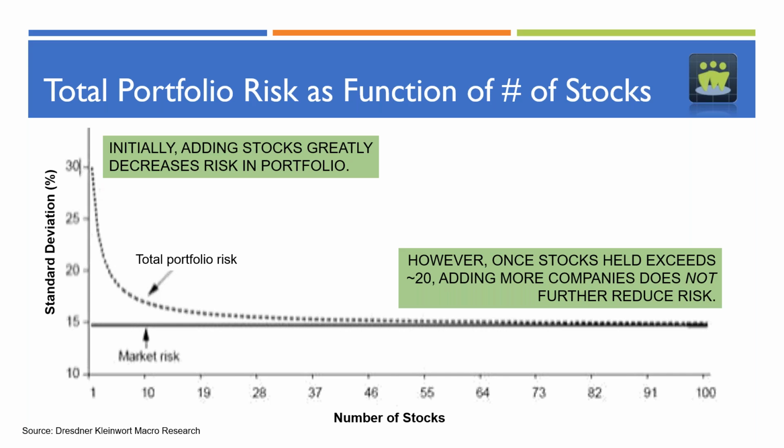Now, at 15% standard deviation, that's the level that represents market risk. It can never be diversified. You can never remove the market risk of a portfolio of stocks. But you can see you can continue to reduce it as you add more and more stocks, as you diversify and diversify and diversify, but you're not reducing it by very much whatsoever. After 20 to 30 stocks, you've maxed out the benefit of reducing portfolio risk by number of companies.